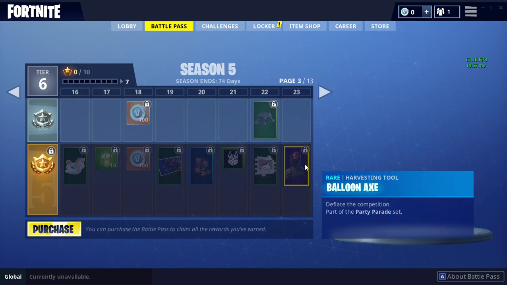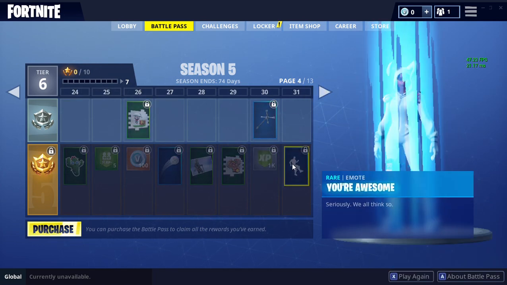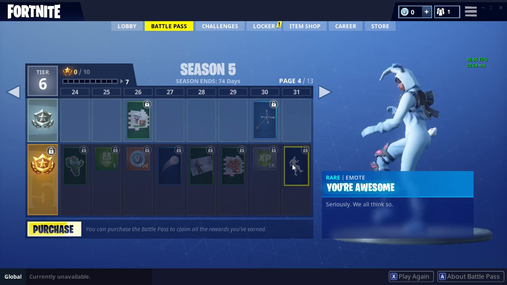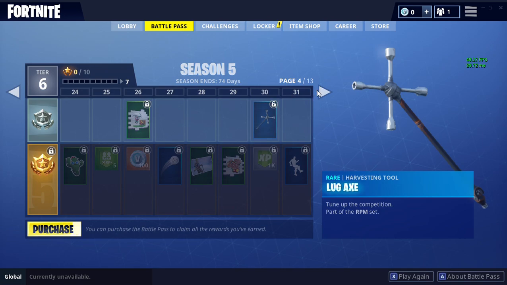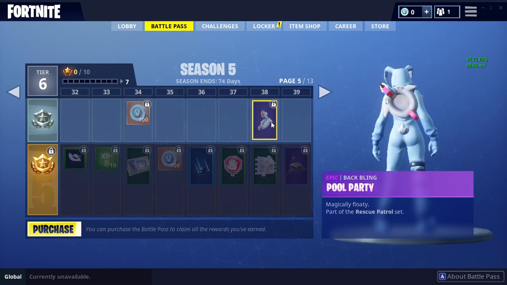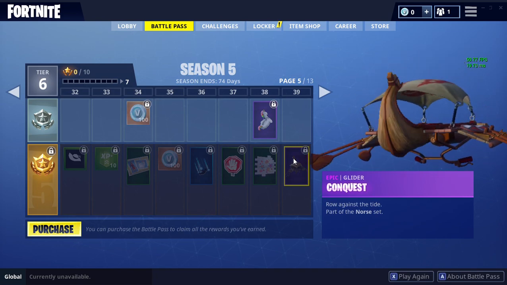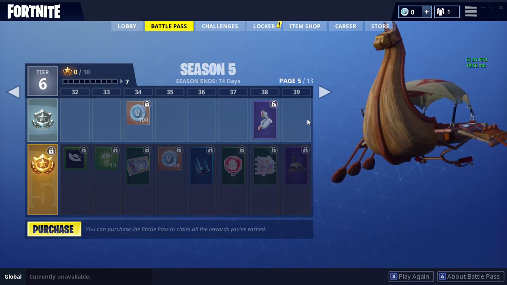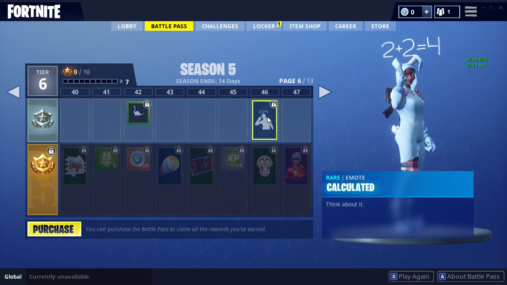Balloon axe. It's the female burnout. Ooh, it's real breakdancing. Log axe. A chicken back bling. Okay, a horse glider.